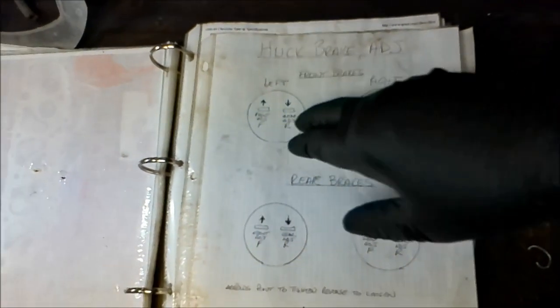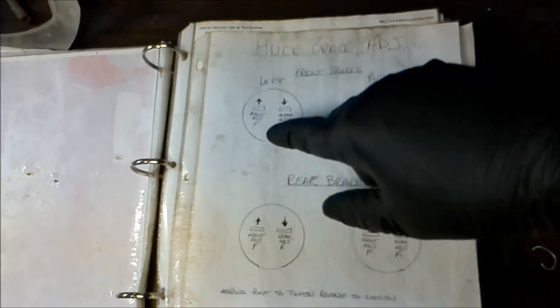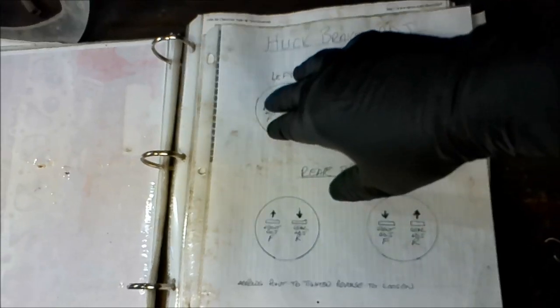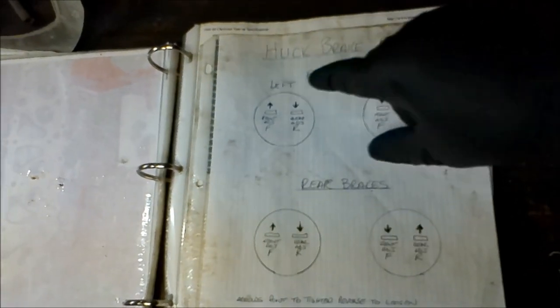All right, before I crawl under there, I'm gonna get my cheat sheet. Now, since you've got to adjust each shoe independently, you turn the adjuster a different direction. The leading shoe adjusts in a different direction than the trailing, and the left side does from the right. Now, you can memorize this, but if you're getting a little long in the tooth like me, you got to write stuff down. So you make a copy of this and make your own.